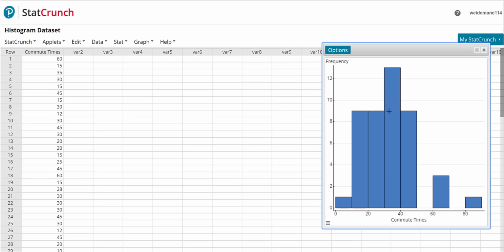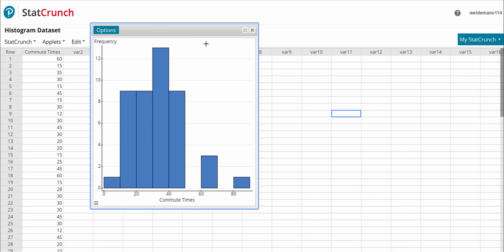So this will kind of be the default. So let's take a look at it. So it's not very pretty. It's not very smooth. I notice it's kind of choppy, and so if you remember, if you looked at my frequency distribution video, you notice that when I was working with the commute times, I started at 0, but I had a class width of 15.